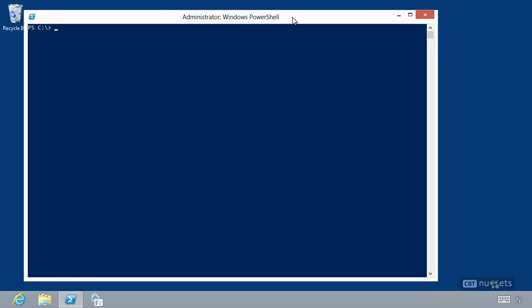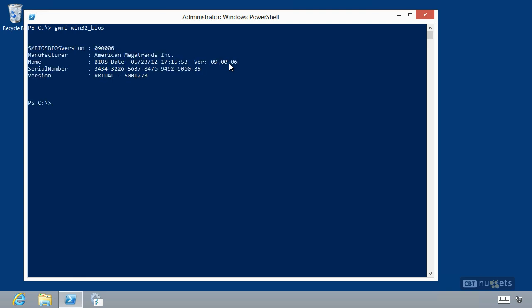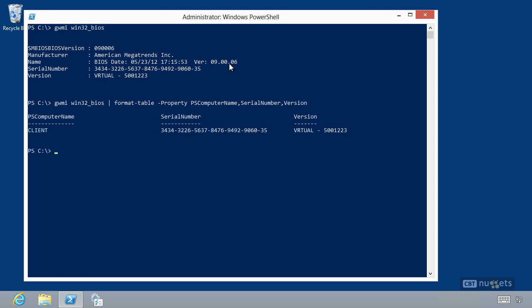I want to hop over to Windows 8 and PowerShell 3 for just a skosh, because while all these commands work exactly the same, Win32_BIOS, same default output, they did something in version 3. What did we use before? Format-Table. Instead of __SERVER, you can ask for PSComputerName, and it gets you the exact same information. So it gets you the computer name that the result came from.